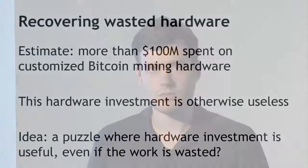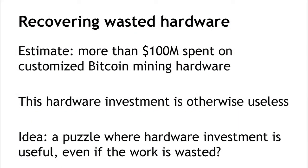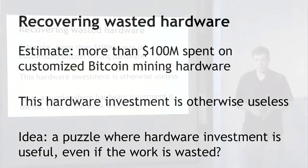So is this actually useful? Well, possibly. There is at least one known use of Cunningham prime number chains, but the kind of Cunningham chains that are found by PrimeCoin miners are actually entirely overkill for this application. Now, there's another approach towards having a proof of useful work, which is rather than focusing on the amount of power or work output of the network, we might instead focus on the effect of investment in Bitcoin mining infrastructure.